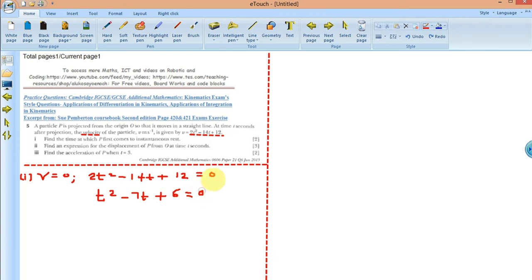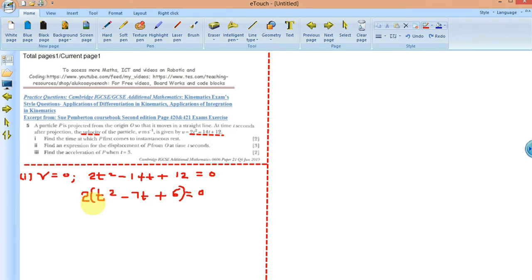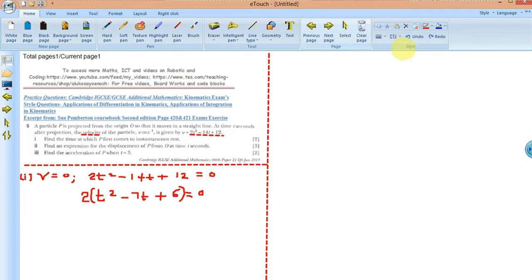Guys, don't forget that if the right side is not 0, you can't do it like this. If this were 1, or let's say 2, this will not work, because what I actually did is divide 2 into everything. When you divide both sides by 2, I still have this equation. But if it were not equal to 0, you can't reduce only one side. Anything you do to the left hand side, you have to do to the right hand side. So don't forget that.